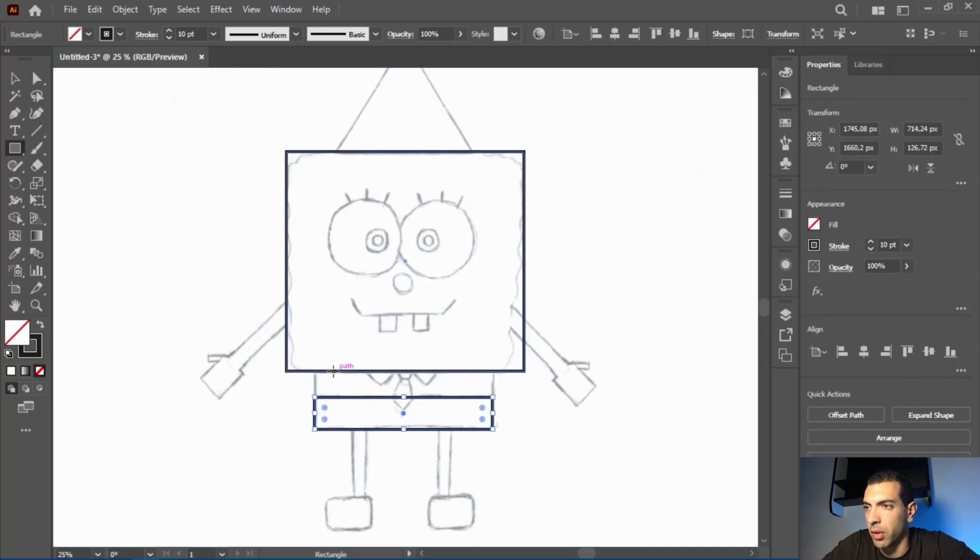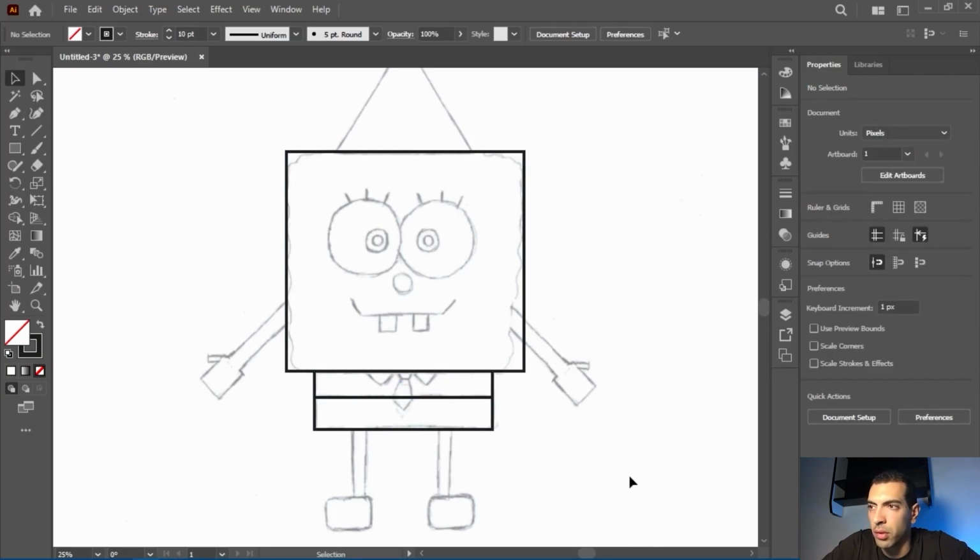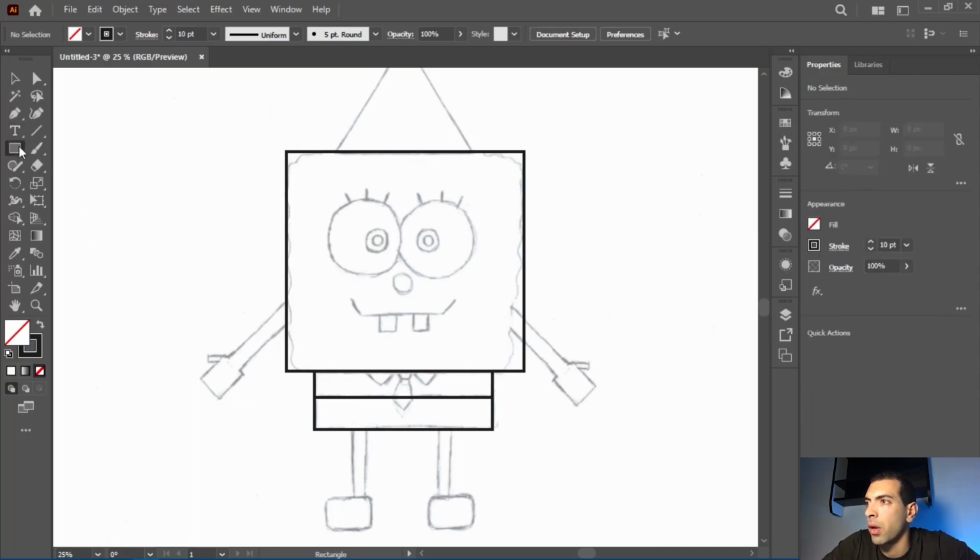A rectangle here. And a rectangle here. I'm going to draw a rectangle here.